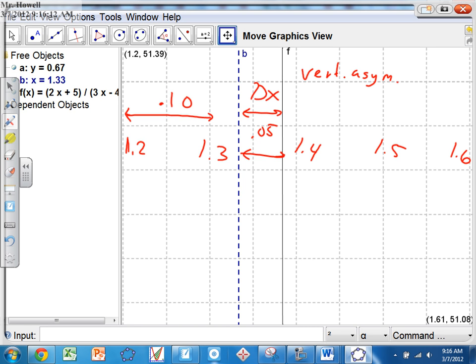So a vertical asymptote, one way of thinking about it is when delta x goes to 0. Delta x gets smaller, or it goes to 0. That's when you really have a vertical asymptote. When the distance between the curve and that vertical asymptote keeps getting smaller and smaller, you get to something called a limit. Okay? So delta x is getting smaller or going to 0. So a vertical asymptote can be thought of as delta x going to 0 or getting smaller. That's an arrow. Sorry, let me blow it up for you. Okay, like that. Delta x goes to 0.